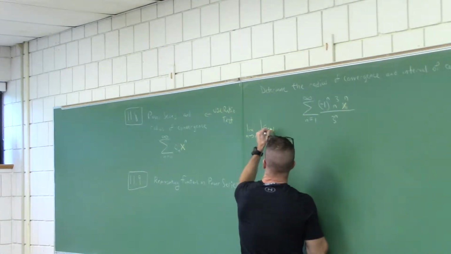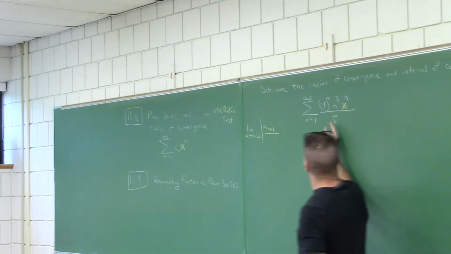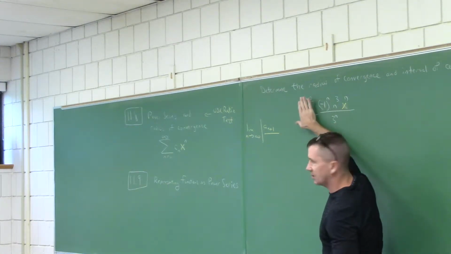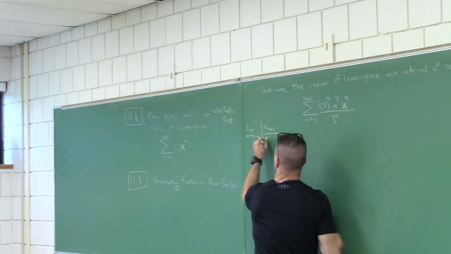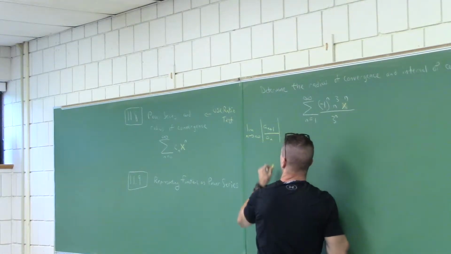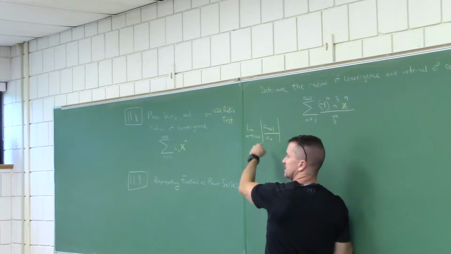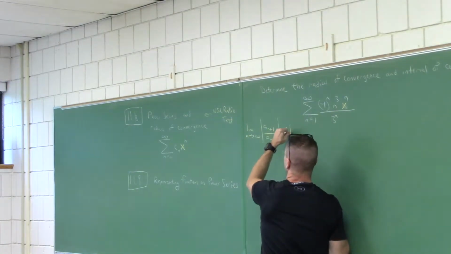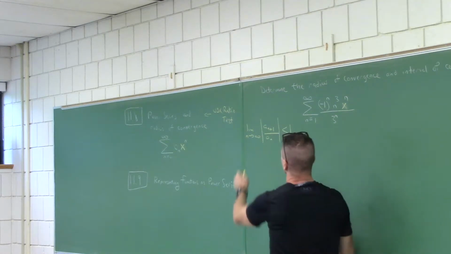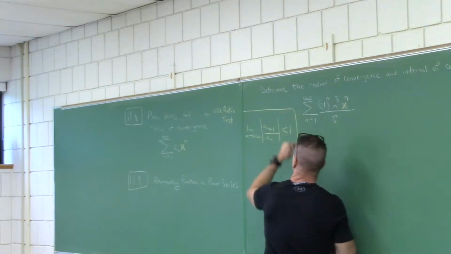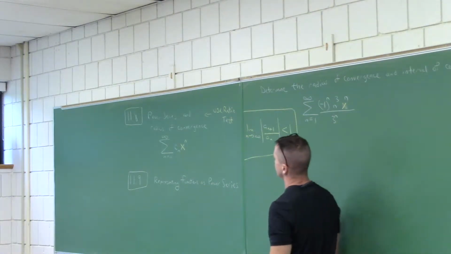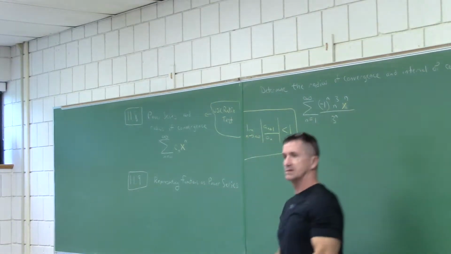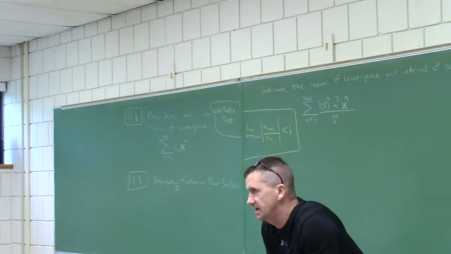We did the a sub n plus 1 of this sequence here, the sequence being a part of the series, divided by a sub n. We took the absolute value, and when did this converge? When this limit was? Great memory, less than 1. That's what we checked. So over and over and over. Let's just leave this up the entire time for section 11.8. We're just going to use the ratio test to determine the numbers of x that make it converge.